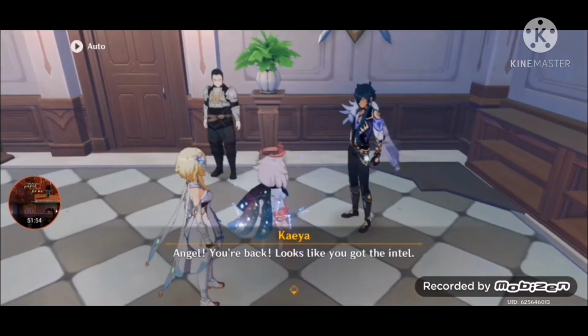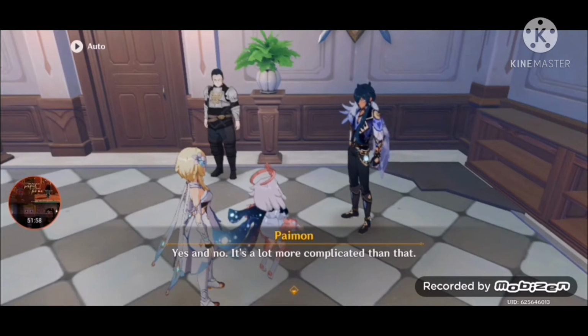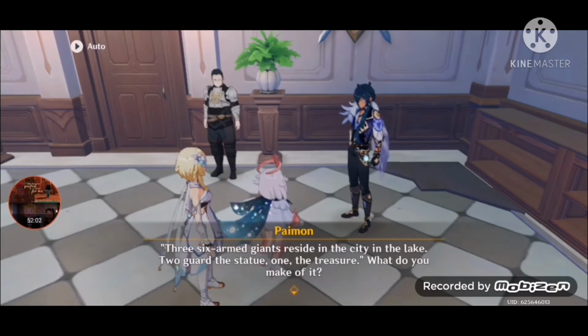You're back. Looks like you got the intel. Yes and no. It's a lot more complicated than that. 3, 6 are giants reside in the city in the lake. 2 guard the statue. Okay, you said that, Paimon.